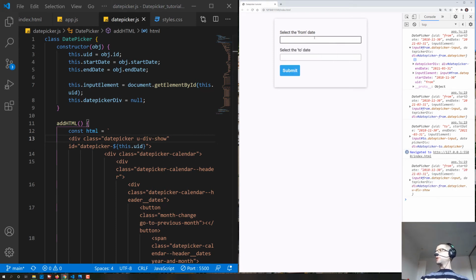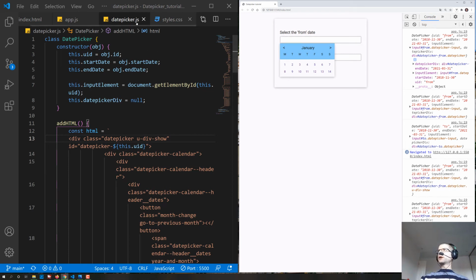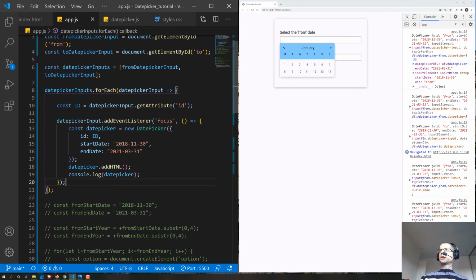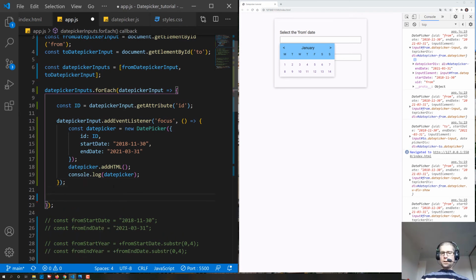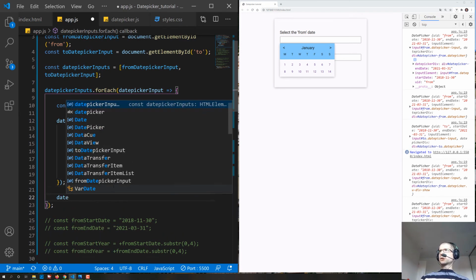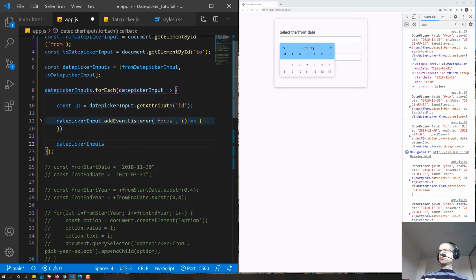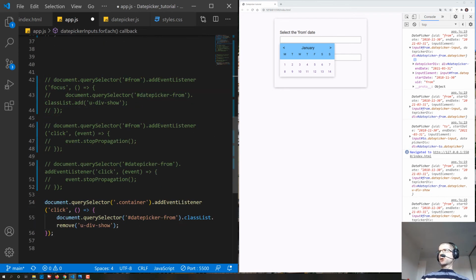Yeah, but obviously remember we get that issue again with the propagation. So what I need to do is, when we iterate over the Datepicker input as a last step, so outside this focus event listener, we can add one of these stop propagators, and it's this one here.